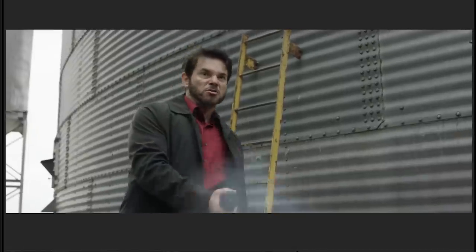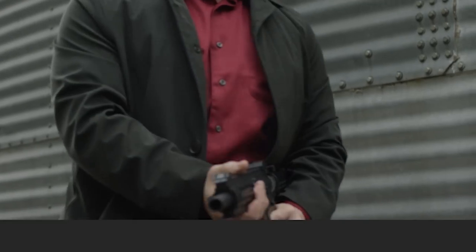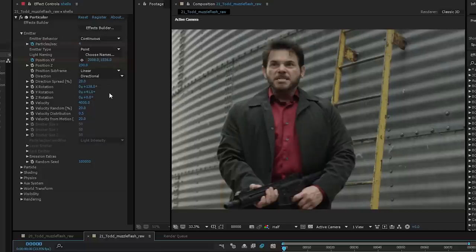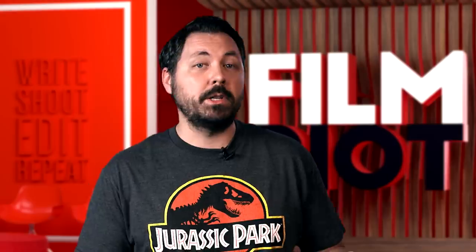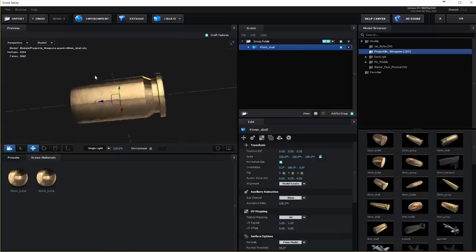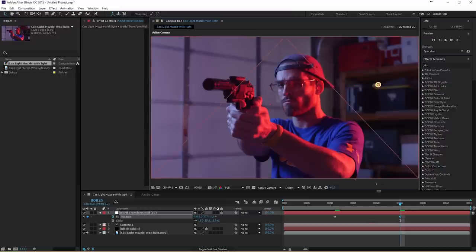Tip number three moves into post-production with a shell ejection. If it's a medium shot or close-up, adding shells is a nice little detail that is overlooked a lot, by us included, but without them, the shot looks off. To add it in, we use a particle system, usually Particular, and make sure that there is a variation in speed, spread, and rotation. Every gunshot is different, so every shell should act differently too. For hero shots where it matters and you can't get away with just a shell image, we use Element 3D and then hand animate the gravity.